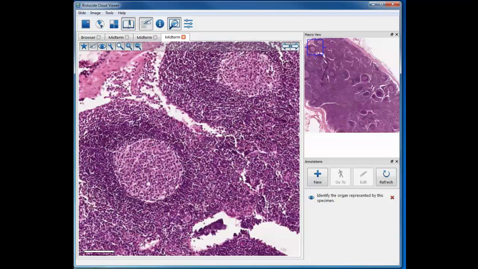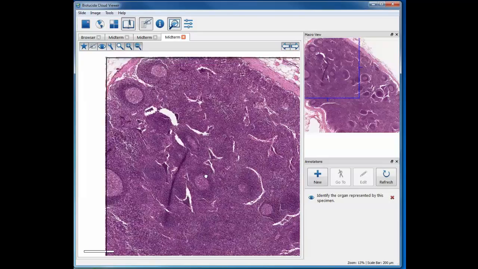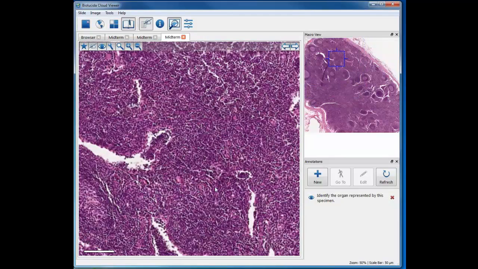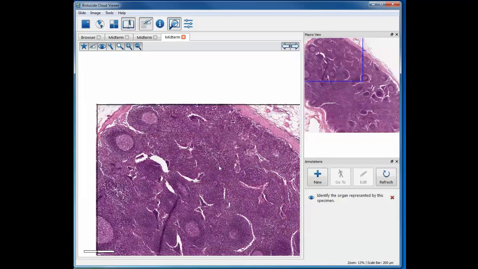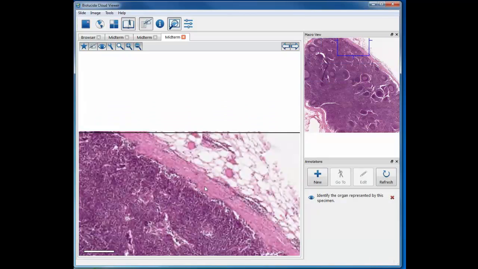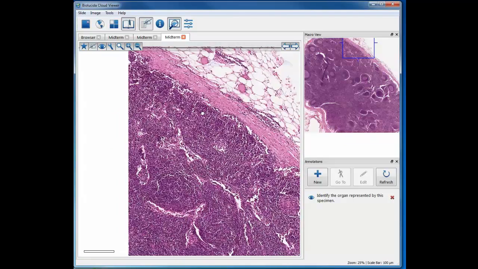What else could we look for? We can look for red and white pulp. I see only one shade. It's shades of purple or blue, and so none there. Of course, we do have a capsule, and under that capsule you have a gap with lymphocytes in it, so that should remind you of the subcapsular sinus, which is only present in the lymph node and not the spleen.